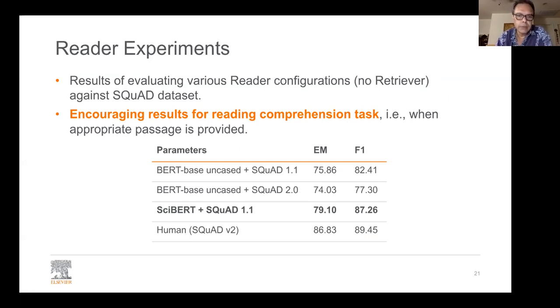We actually got better results with SciBERT. SciBERT is trained on PubMed, so it makes sense why it would give better results for clinical stuff. Actually, not clinical stuff. This is on the squad dataset itself. Sorry, but it still gave us better results. And the bottom line is the human level. I got this from the squad 2.0 leaderboard, and at that time, BERT was not there yet. Today, of course, the numbers are in the 95, 97 range, and more recent question answering systems have surpassed even the EM and F1 scores. But at that point, what we got was around state of the art.